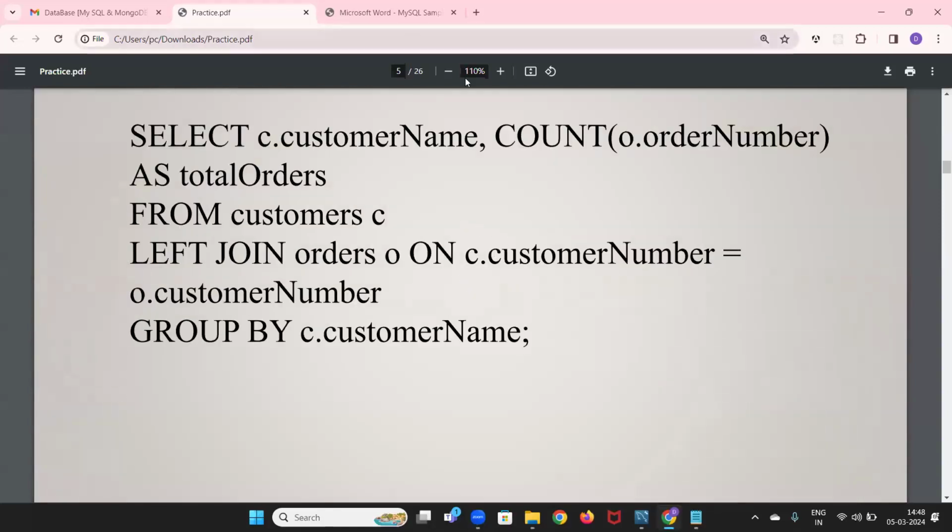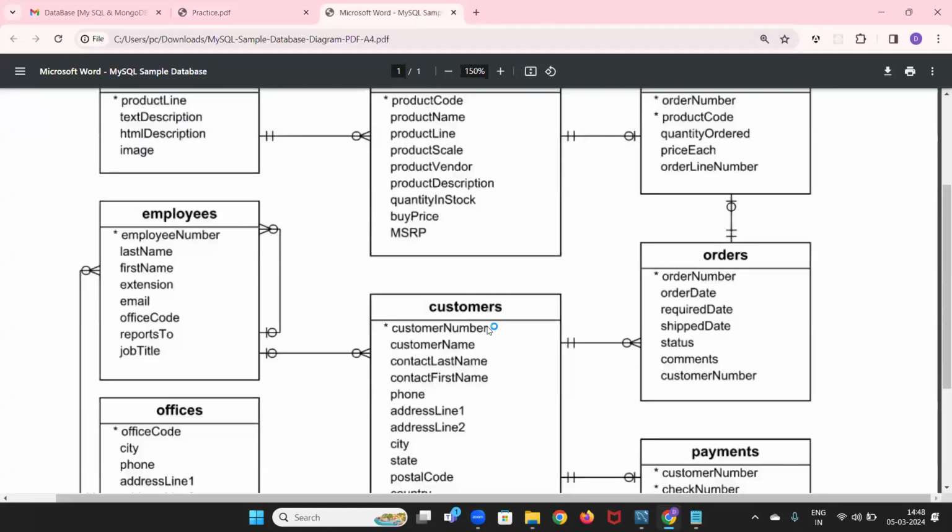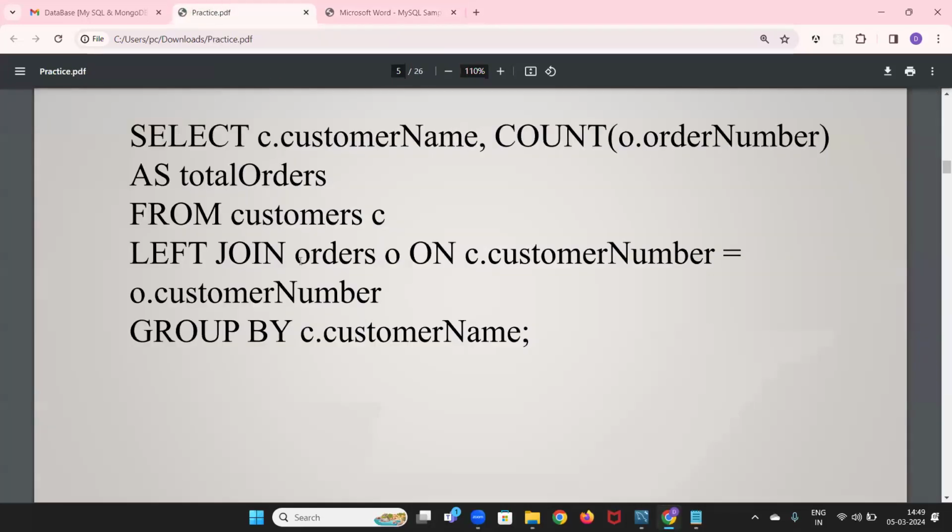Interestingly, what happens if one customer is not having any orders? Null, right? So here you are joining two tables. Which join did he use? Left join. Why did he use left join? Because if the customer is not having any orders, on the right side it should be null.